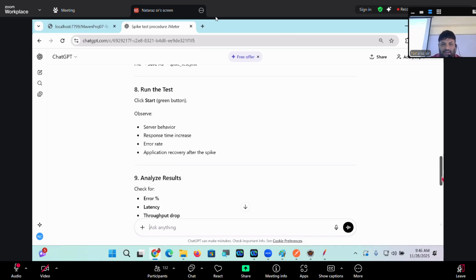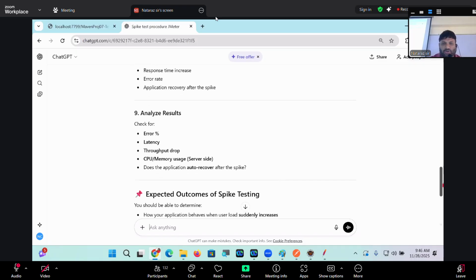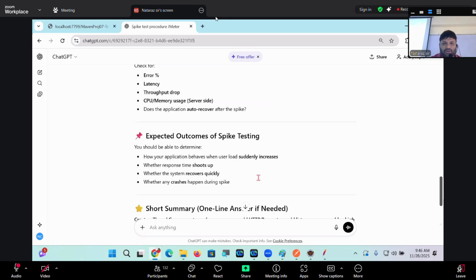Analyze results: error percentage, throughput drop, CPU, memory and all these things. Expected outcome: how your application behaves when user load suddenly increases, when response time shoots up, whether the system recovers quickly or not, whether any crashes happen during the spike.